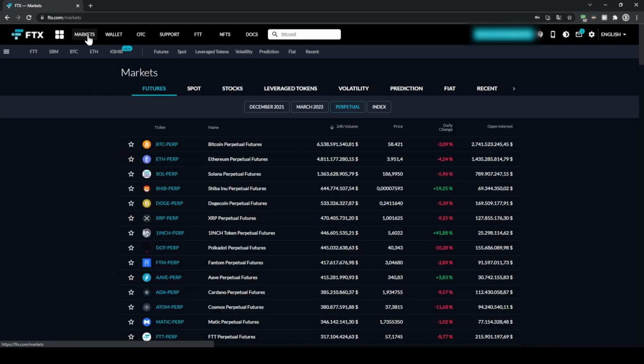Here we can see all the different trading pairs that we can use to trade or buy another cryptocurrency. As you can see, right now we are on futures. So here you can leverage trade cryptocurrencies. If you want to know how to do that, I have also made a video on that. You can check it out. I'll have linked to it right here and down in the comments if you're interested in that.